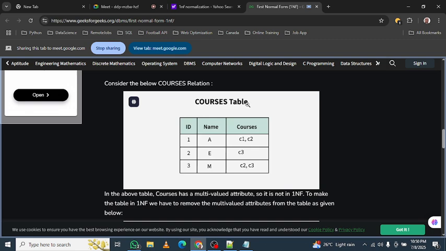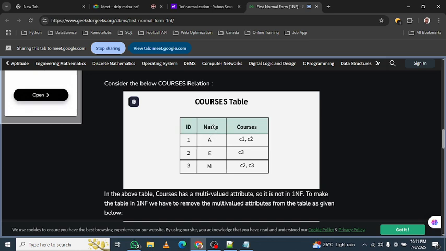Courses. And every table must have an ID. That's why I can say that this ID here is for the course table, not for the student's name. This name is the name of the student.